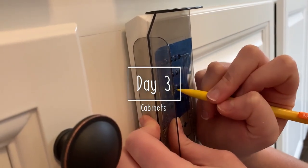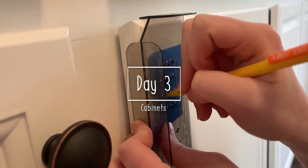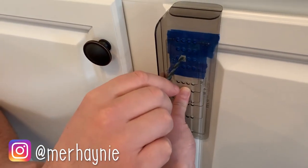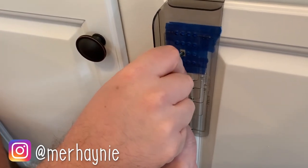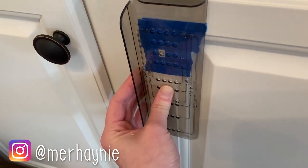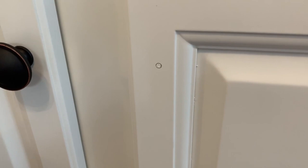All right, guys, so the next project I'm sharing with you is how I installed my cabinet knobs and pulls. I'm starting out here with this template that I got from the Home Depot, and I just decided where I wanted the cabinet knobs to go, and I am marking them with the drill bit, so that when I go to drill, there's already a small hole there so I can really easily drill where I need to.